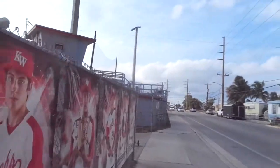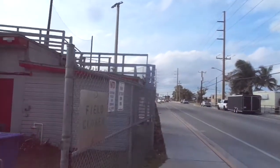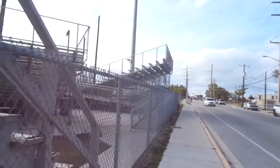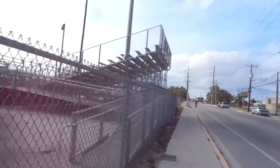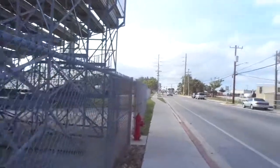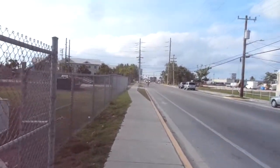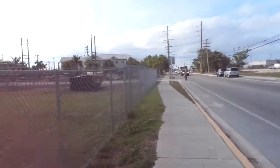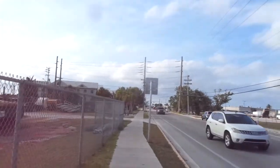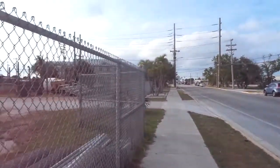This isn't as dense as the old town is, but still. You would never know that we were on an island in the Florida Keys right here. It just looks like any other American city for all that matters. Or a modern day suburb right through here. But all the business districts and stuff have strip mall-like. It's kind of a compromise. Dense residential, but commercial and business is more sprawling. Not both.